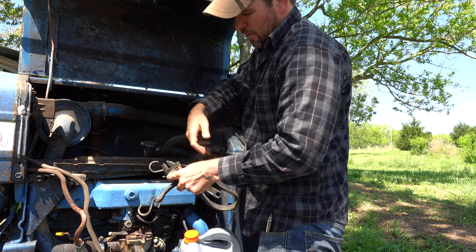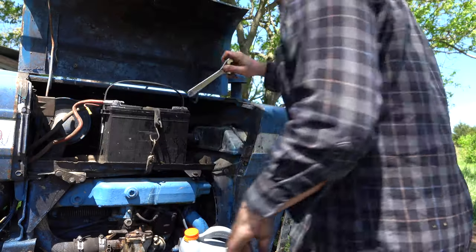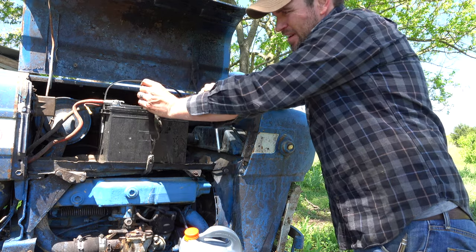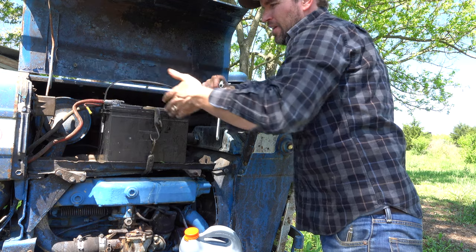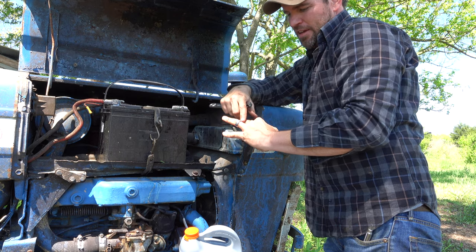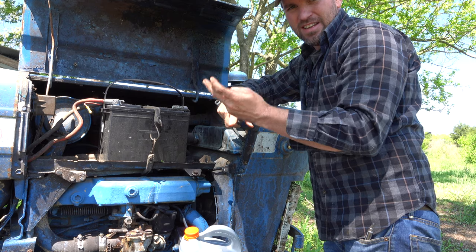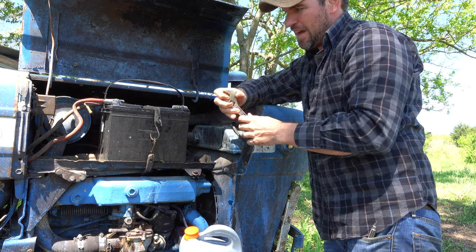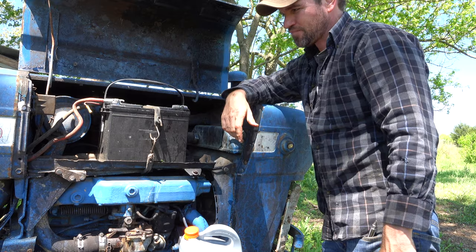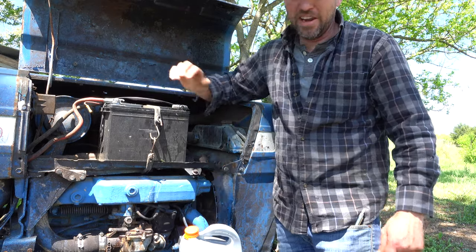Another thing I probably need to do is my positive battery cable — it's busted away. What happened was probably this bar in here crossed the two terminals and melted it off. To give you an idea, the electricity of a battery is powerful enough — when I was working on our boat, it melted part of my ring and left a pretty bad burn on my finger, just from accidentally hitting it with the wrench while tightening down on one side of the battery. So you've got to be careful — you might think DC power is not very dangerous, but it will get you.